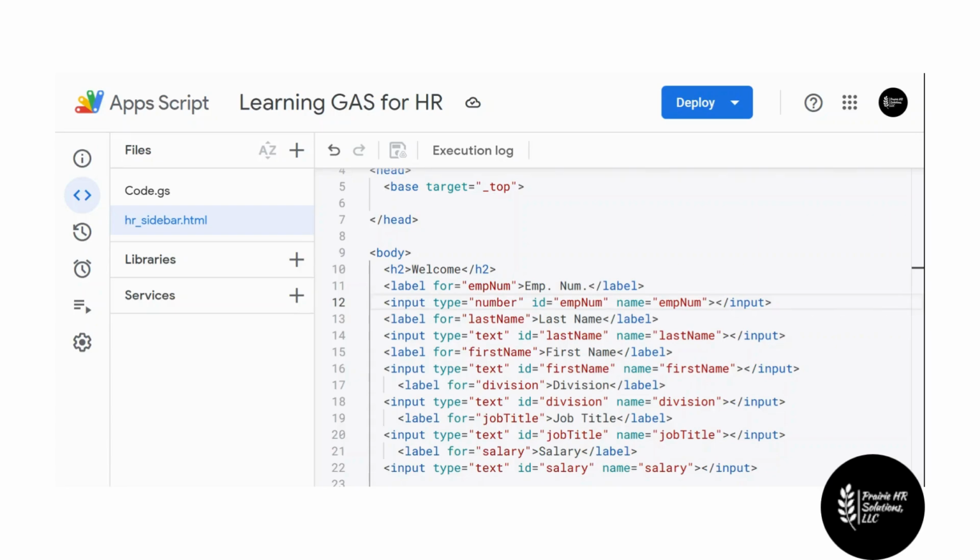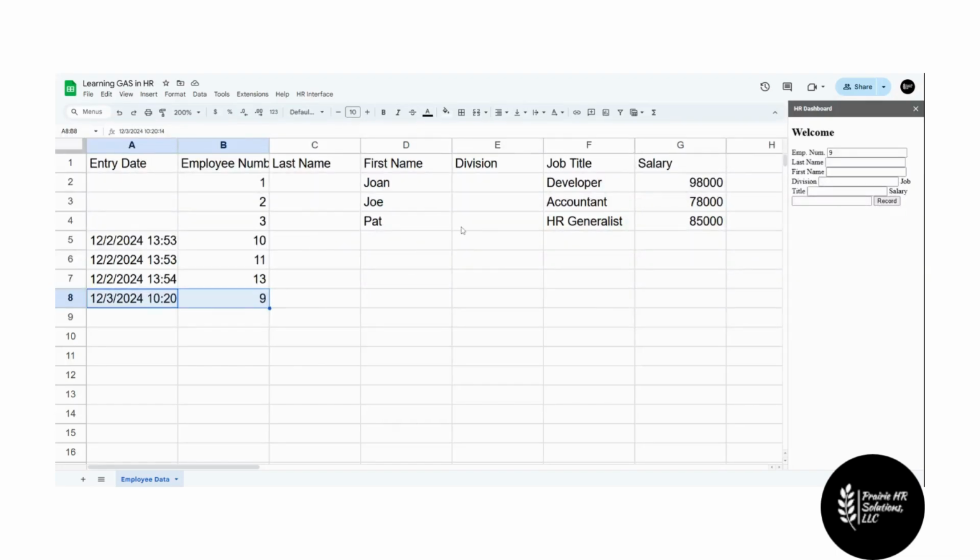Going back to our sheet here, unfortunately, Google removed the ability to change the size of this sidebar. So it's set permanently at 300 pixels, I believe. That looks about right. Ideally, it would be great if we could extend this UI out to about right here.